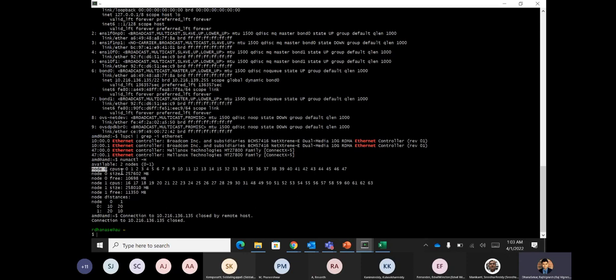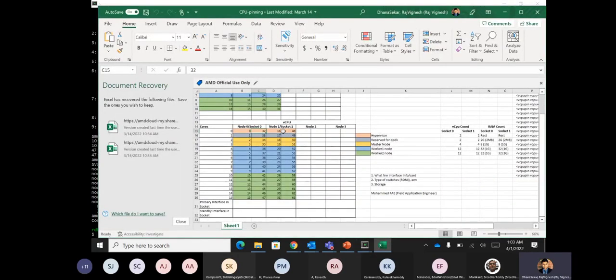So if you see in here node 0 CPUs, you will see 0 to 15 one section, then it starts with 32. 32 is technically a replicated pair of 0. And node 1 has 16 to 31 and then 48 to 63. That section is over here. It's not between the sockets, it's within the node. Within the node, it splits one physical core into two threads. So it knows which one is the master and which one is a replicated thread.